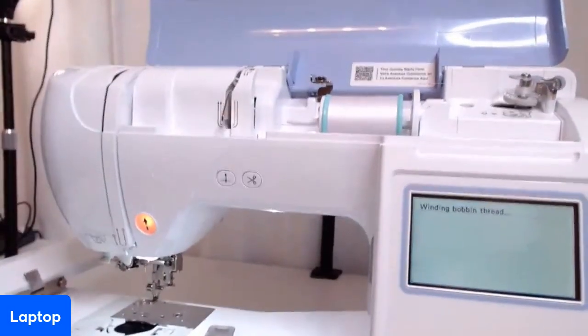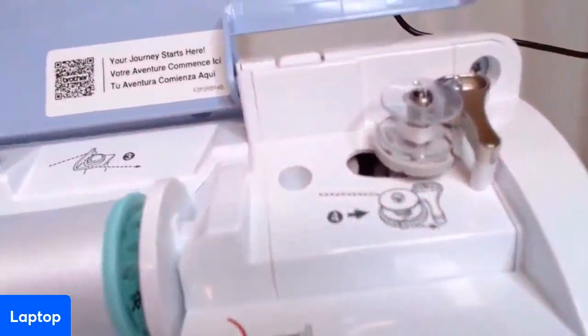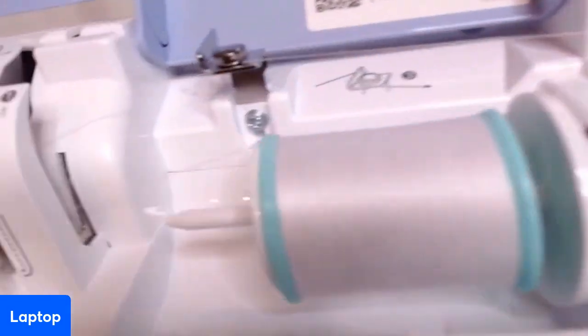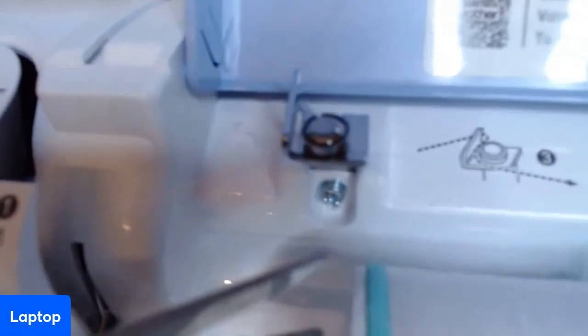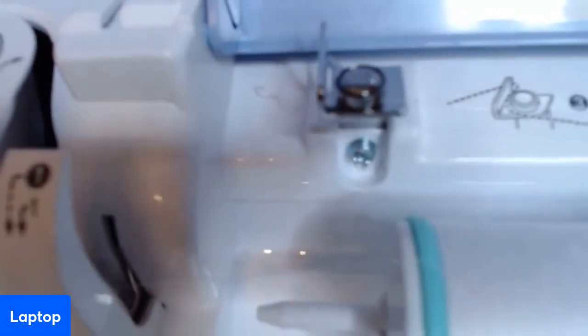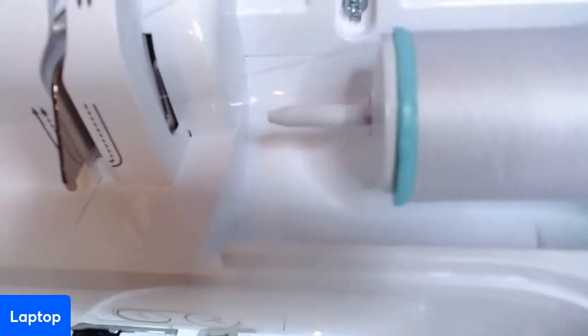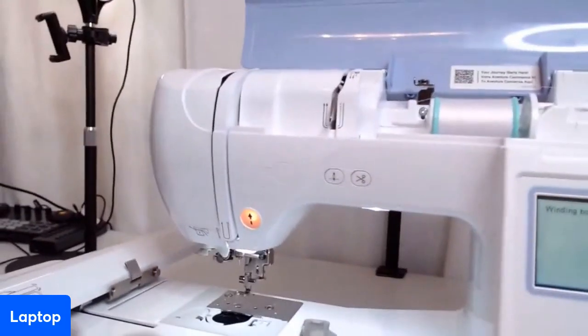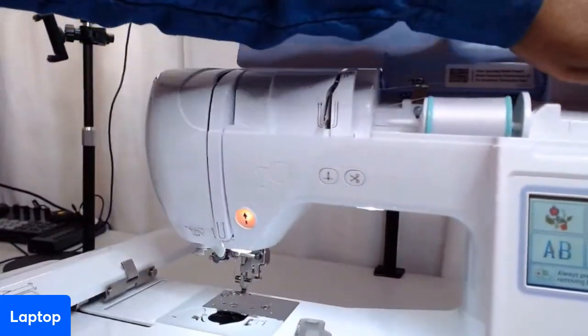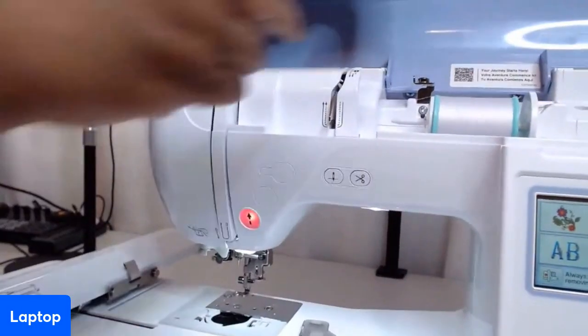I want to show you something. I want you all to see this. You see that? Where it's not going, but look where it's jamming. There's a little. See that there? There's a little split in my thread right there, the green. Come back some. See that? That's what's causing the problem. Okay. So I'm going to hit stop. Okay. So these are little things that we learn as we go.